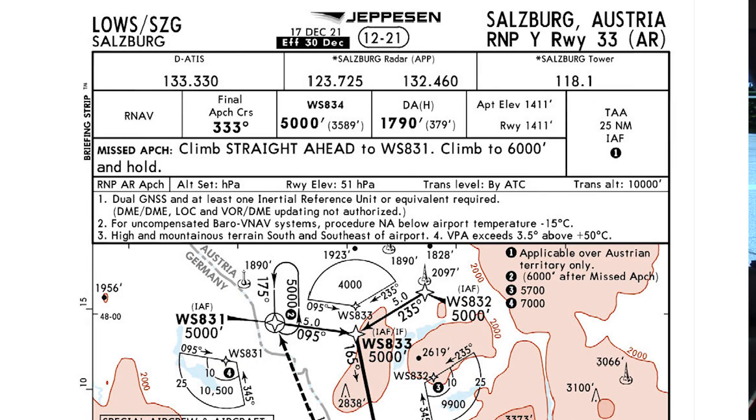So that means that when I take off, I'm going to do a round robin and come right back in onto runway 33. And I'll use the RNP Yankee 33 approach. I'll show you that in a minute. But the important thing is I'm going to do both landings, because John was particularly adamant and interested in a runway landing on 33. So that's what we'll do.